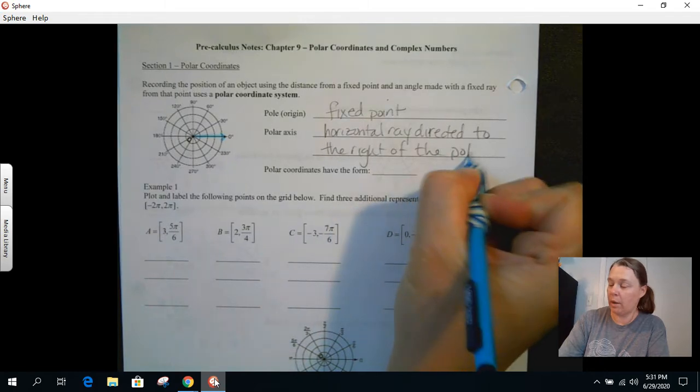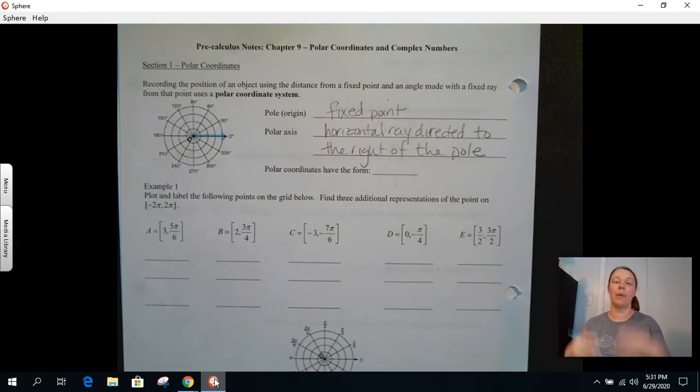When I think about the polar coordinate system, I almost think about a globe and how you have all the latitudes and the longitudes going around, and you kind of have the center of the Earth. If you were to take that and just collapse it so it was 2D and you had an aerial view, that's kind of what this would look like.